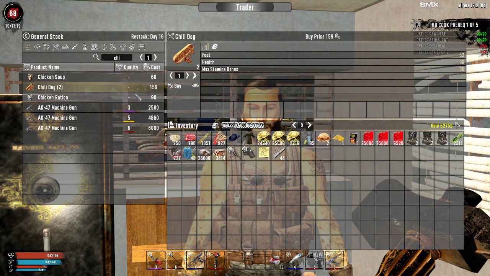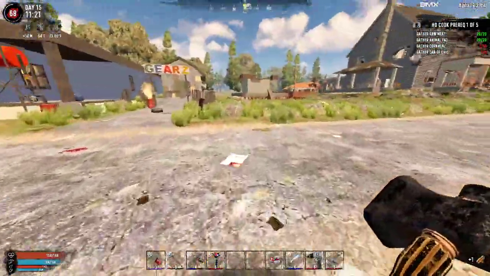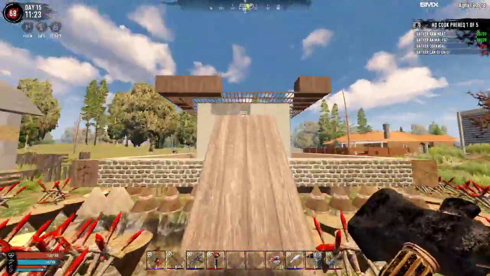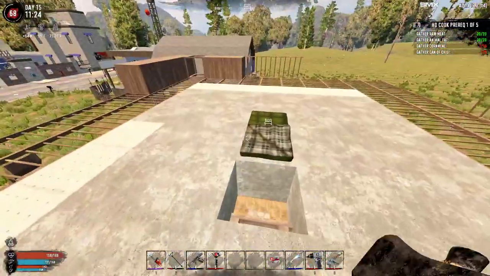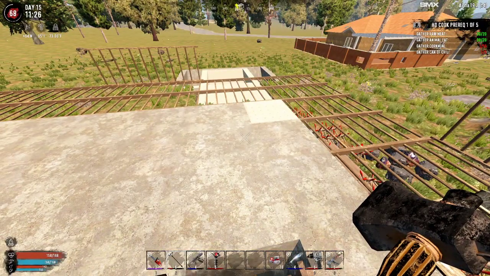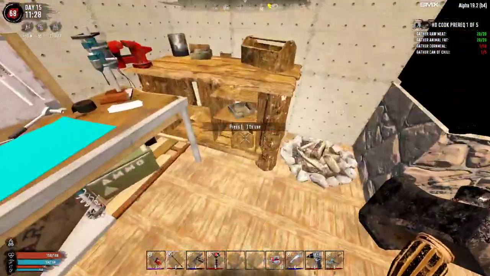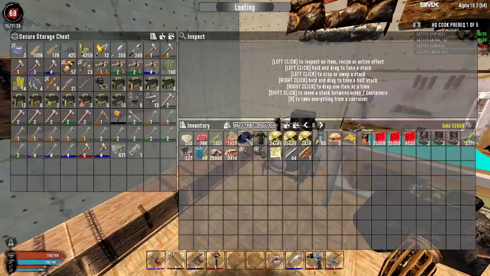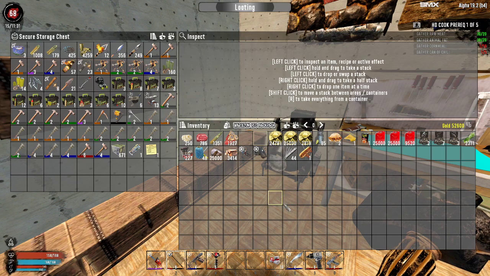But I'll take that chili dog though. Gratitude! Awesome guy. I like that guy. I like that traitor. All I need now is to connect my base to this. I'm just gonna hope that it won't affect. But I'll just scrap this, I don't care.